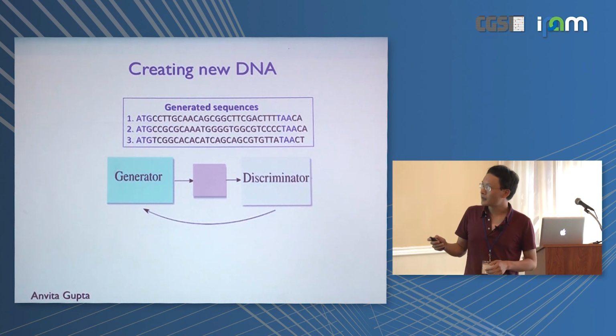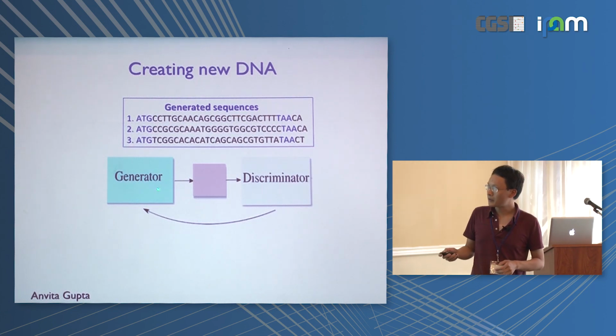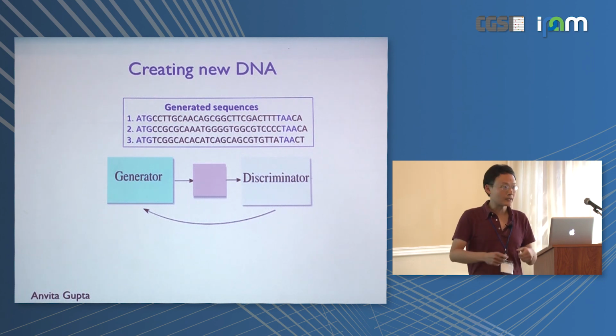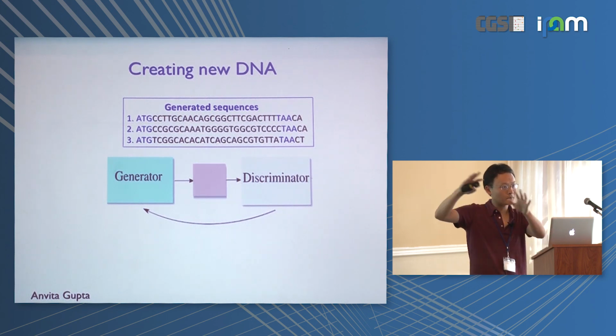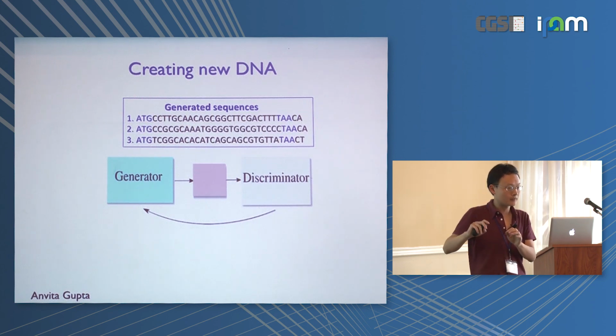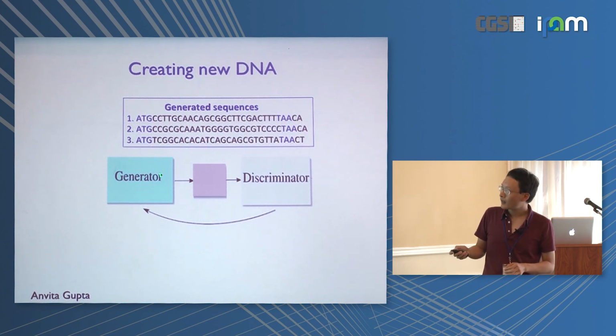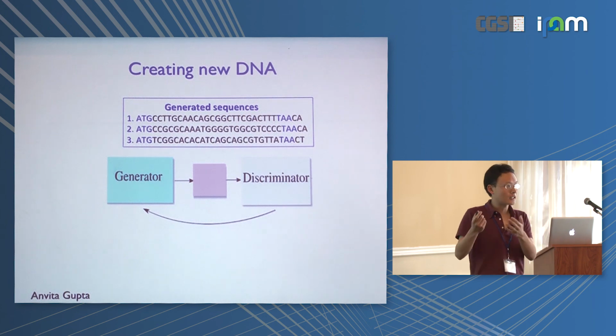Basically the strategy that we use is similar to what we saw before. We have a generator that takes Gaussians and tries to work them in some way to approximate the more complex probability distribution of DNA sequences. And then we have a discriminator or classifier whose goal is to reward or punish the examples by telling it whether it's real or synthetic.